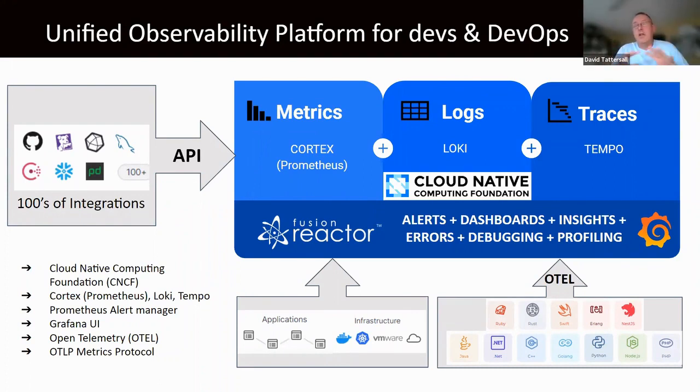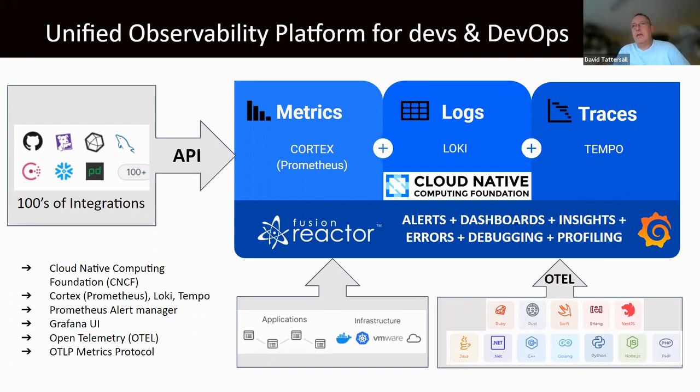And we've put all this together with a new user interface. That user interface is based on Grafana. So there may be people out there who are already using Grafana, but that will enable us as well to offer the possibility that you can integrate your own Grafana dashboards into FusionReactor. So it really will become a single pane of glass. And these changes also enable us to have hundreds and potentially in the future thousands of integrations by opening up this open source platform.